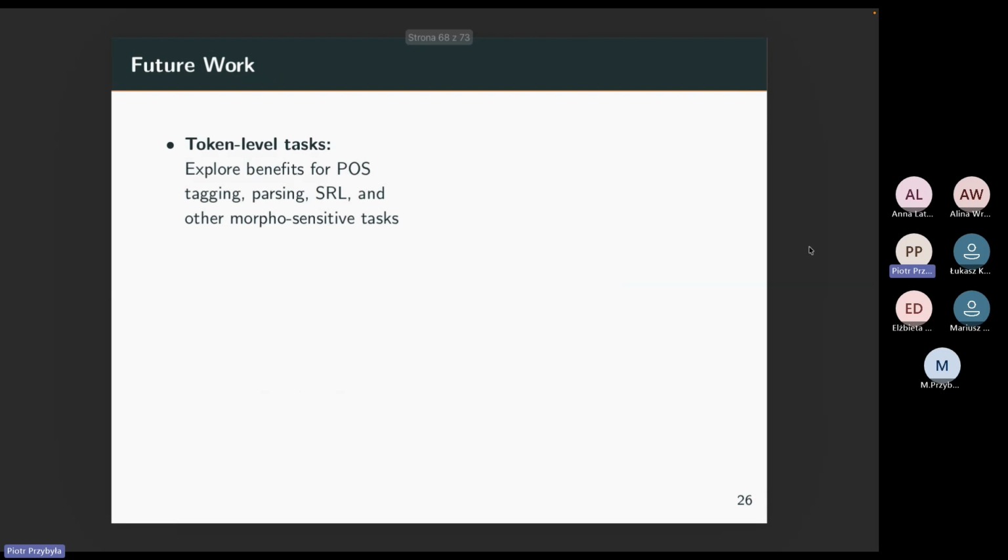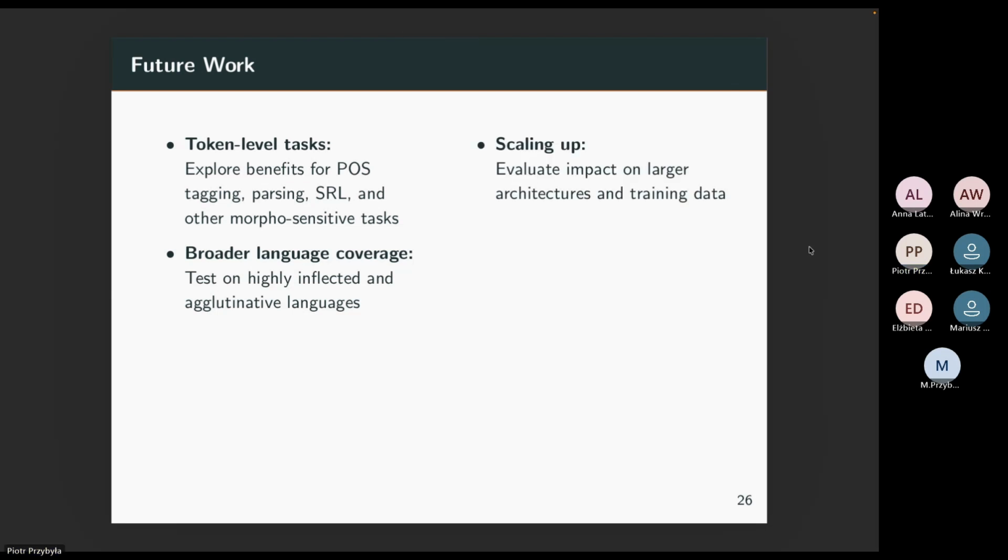Now, just for future work, there are so many things we can try later. So there are many tasks we didn't try. The tasks that would be nice, but we didn't try because the resources for Spanish were not there, or maybe not very easy to access, were part of speech tagging. Parsing, definitely a syntax-aware task, right? So parsing could benefit, semantic role labeling, and other tasks that are similarly sensitive. More languages, evidently.